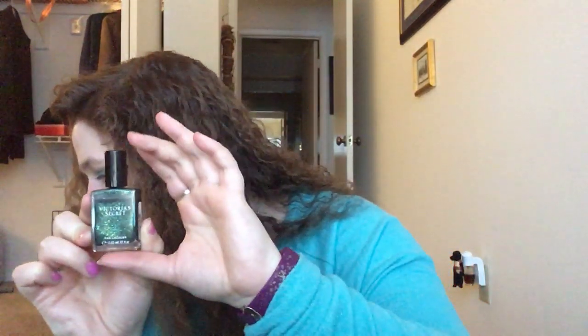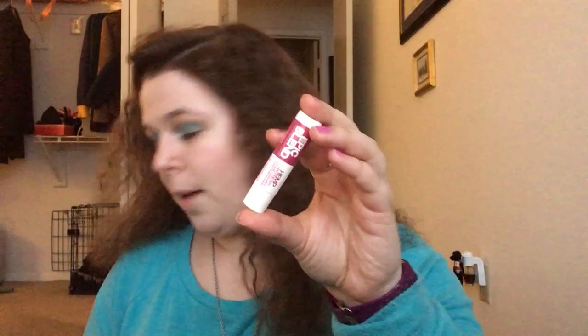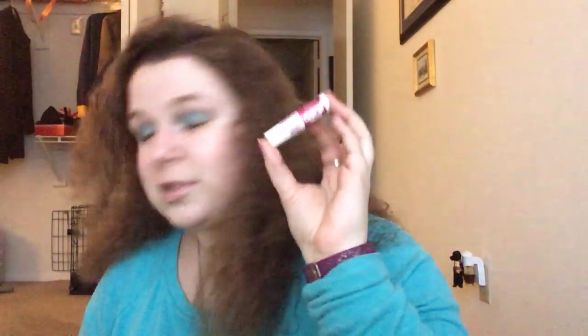Next we have The Good Dinosaur, and for that I have the Victoria's Secret Nail Lacquer in the shade Envy. This one has lost a gram, which is really good — making progress, but it's going to take me a while to use up. I also skipped Hello Again — and for that I have the EpicBlend Lip Balm in Pomegranate. This one has also lost a gram. I put this in here because I always forget to put lip balm on, so I've been putting it on in the morning while I do my makeup. There's a lot in there though — lip balms take forever.